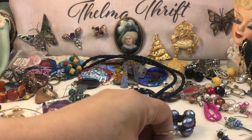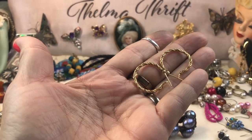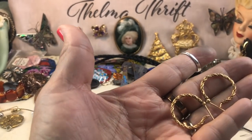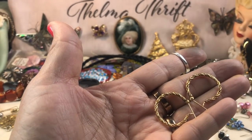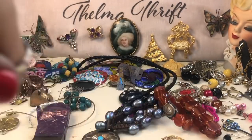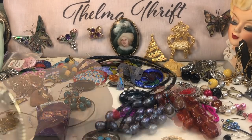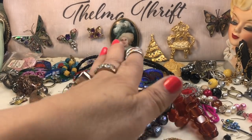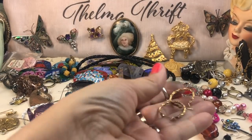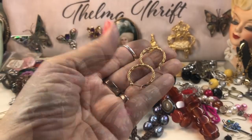I'm very, very happy with it, especially with this, because this will triple my money of the bag, which was only $30. Actually, more than triple my money. Wow, I'm super happy, guys. Untangling was worth it because there was quite a few interesting things in here. Starting with the bolo, the pearls, and then the gold. Amazing. I can't even believe it, especially that these are even matched. That rarely happens.